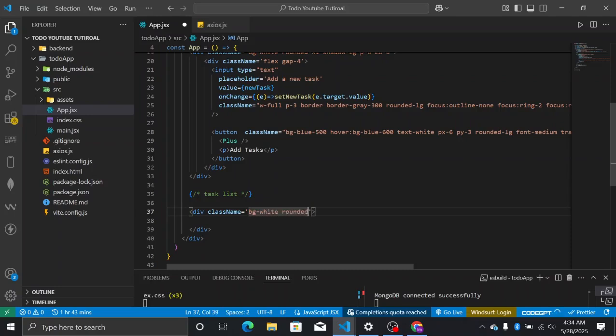It's going to be rounded, rounded xl, all of them are rounded xl. And we have a shadow xl, shadow large. This one means extra large, this one means large. Then we have overflow hidden.